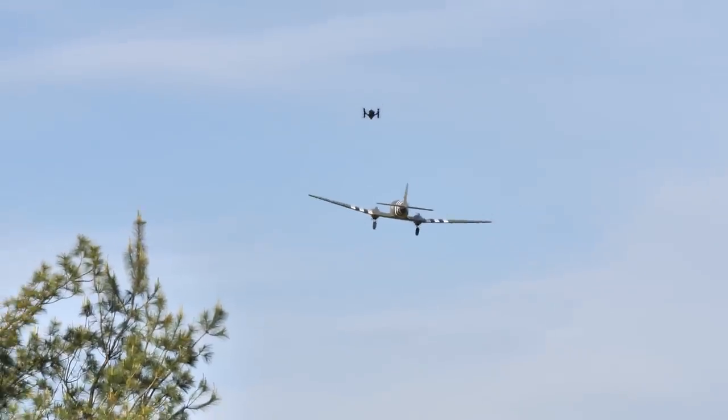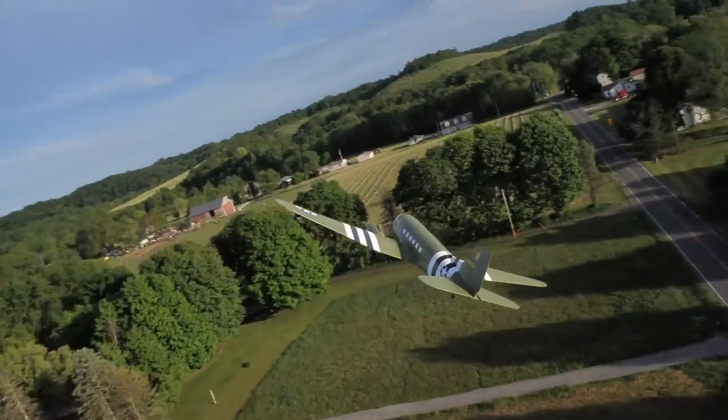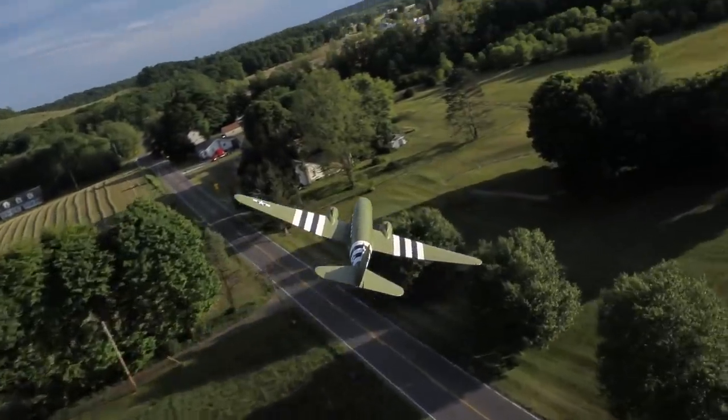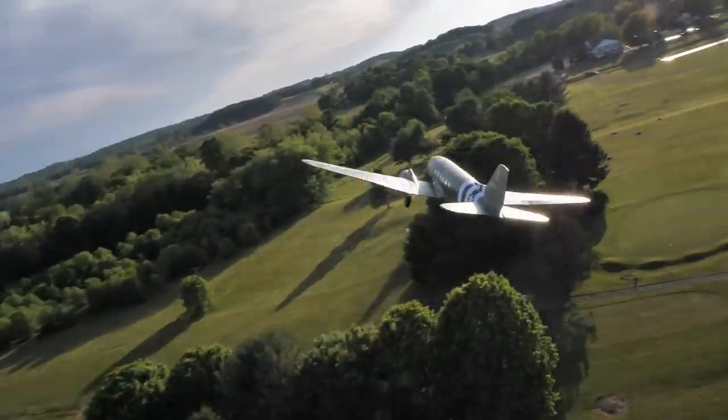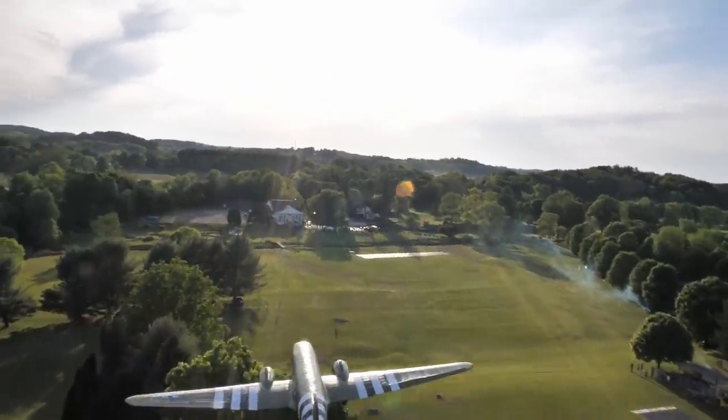That's the first trim I've heard you put in the whole flight. Actually, that was my throttle. Oh, really? Timer. Just the center section? I'm so low on throttle setting that it's actually kicking my timer off. Yeah, you're below half right now. I need to raise that up a little bit.